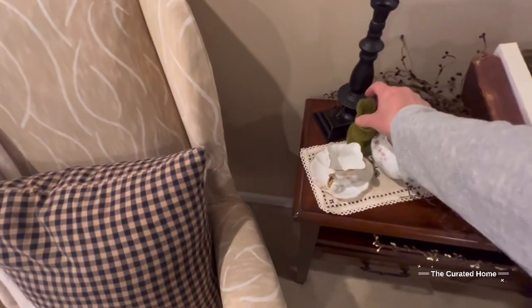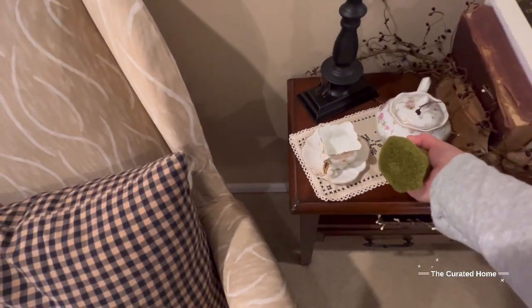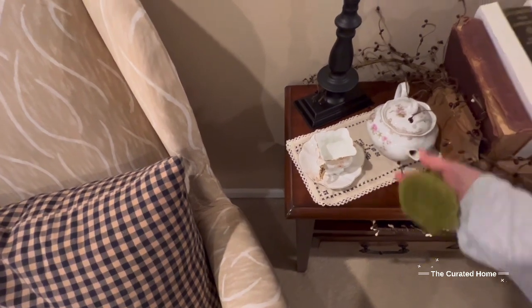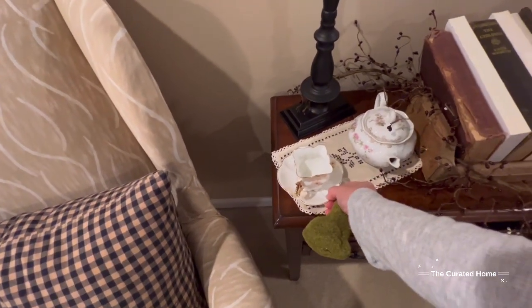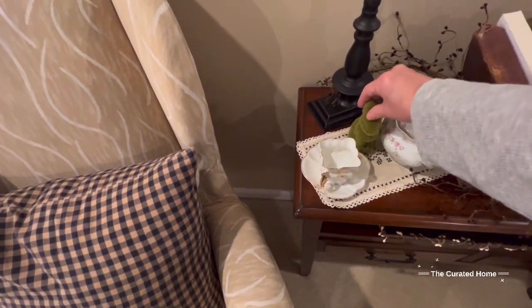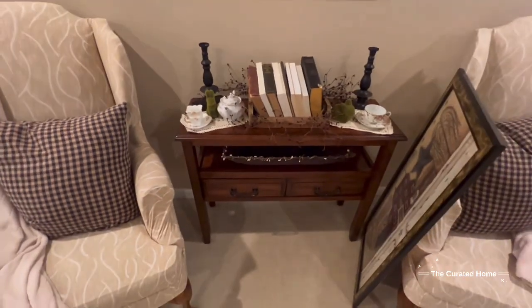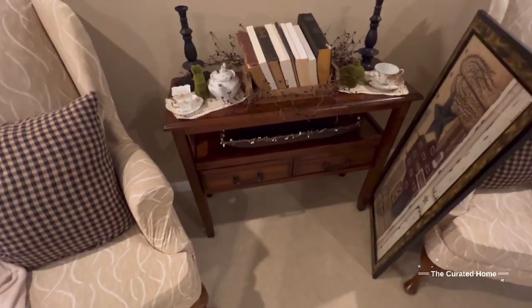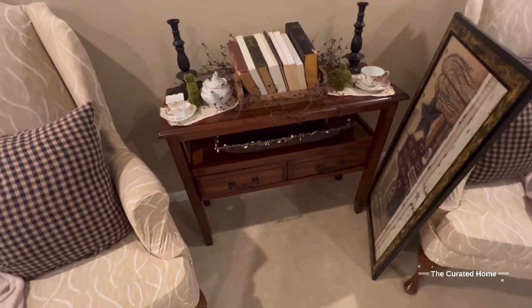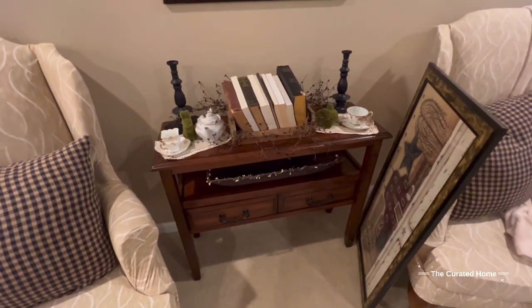And then this one I think would work here because it's tall and skinny. So I can kind of space these out just a tad so that you can actually see. But the teapot helps stabilize that a little bit. So there's my little nod to Easter right here. I'm liking that so far. Not too bad. Okay, let's see.